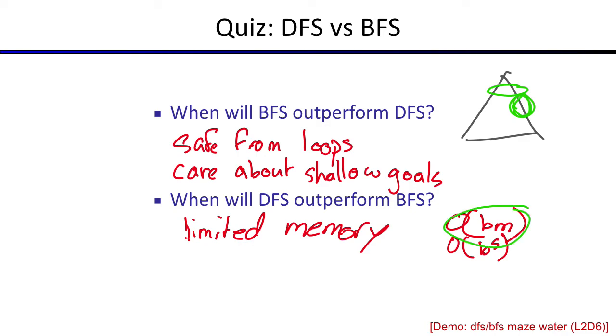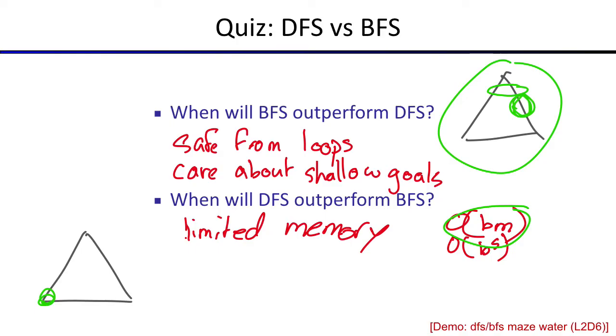What about thinking about the shape of this tree again? What kinds of trees would depth first search handle better? Yeah. Okay. So now in this case, if we have solutions over here, usually we don't know where the solution is in advance, whether it's on the left or the right, but there are some environments where we can know. Like up here, we knew that there were shallow solutions. There are some environments where we might know in advance that the solutions are all somewhere at the bottom of the tree. We'll see some examples of this actually later this week when we talk about CSPs. Search problems where all of the solutions are somewhere on the bottom. And so we use techniques derived from depth first search instead of breadth first search.